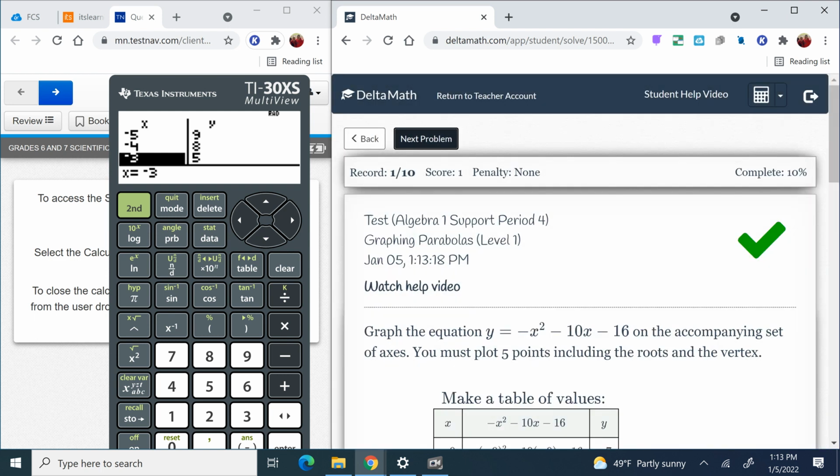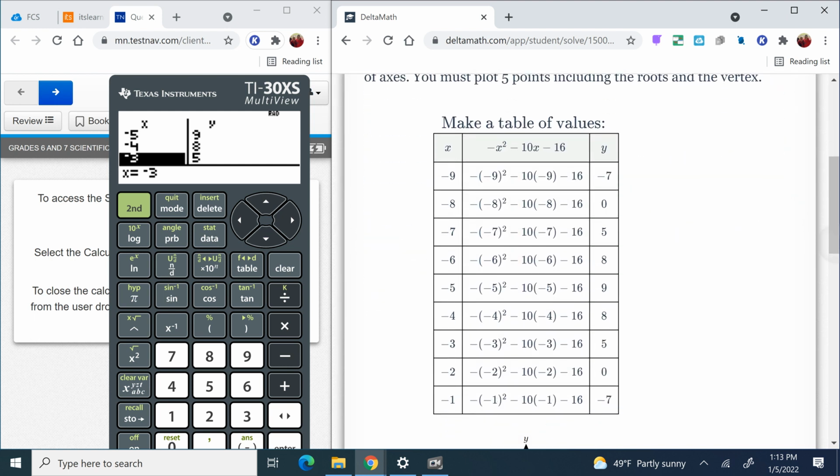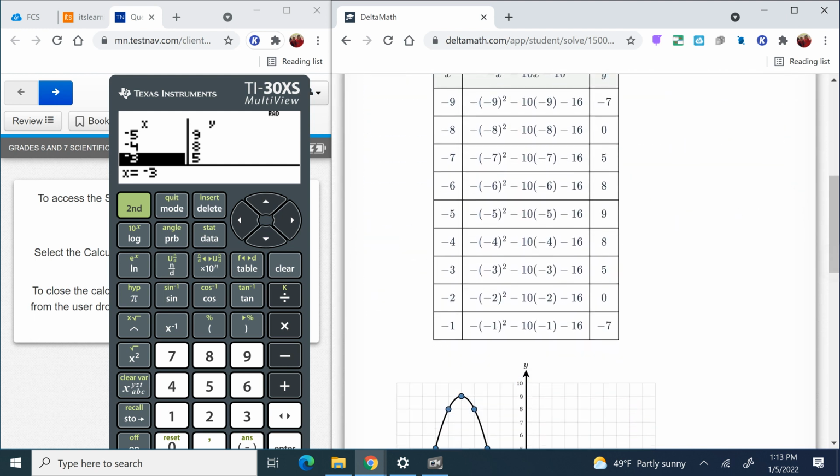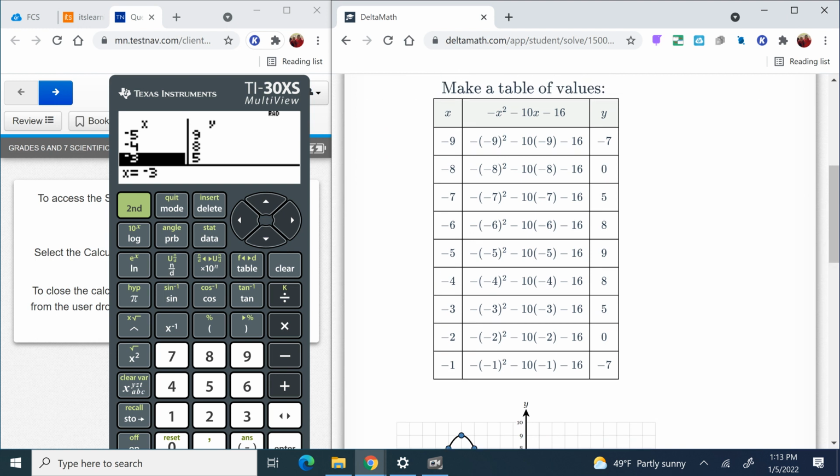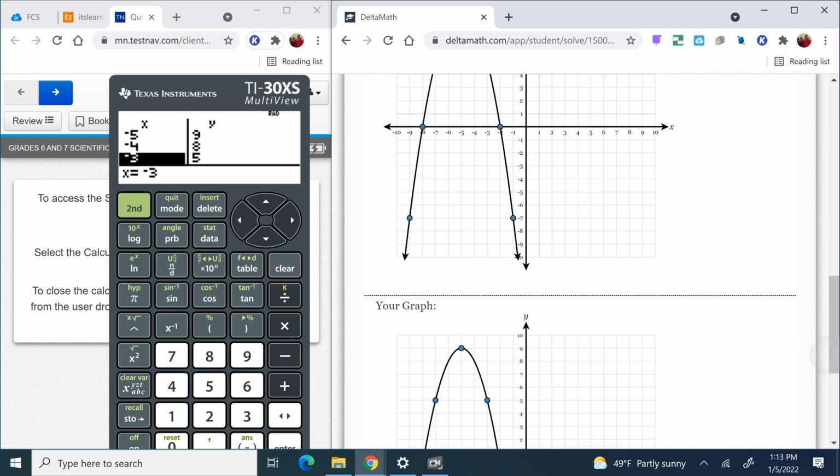You want to submit your answer? Yes. And we have now graphed this. So in this case, what Delta Math does here is it actually solves it out algebraically. It plugs those values in. Guys, just use your calculator. It's going to give you that table. I'm not expecting you to plug each of those x values in. We're utilizing our table to make this easier on us.